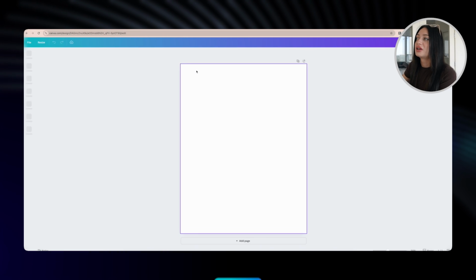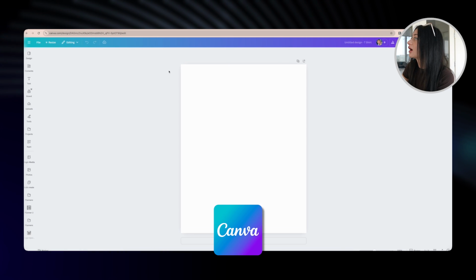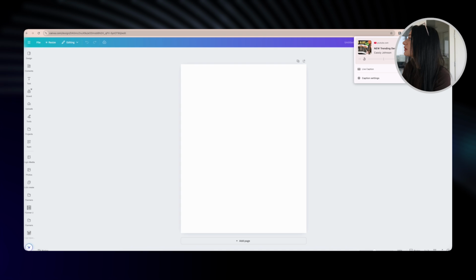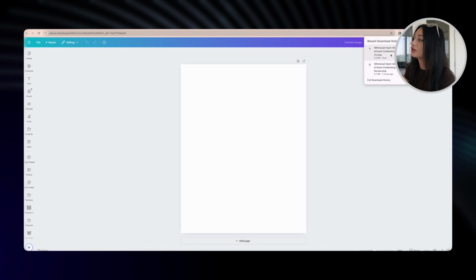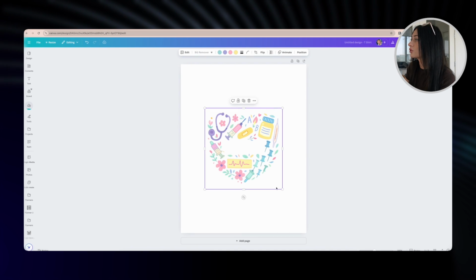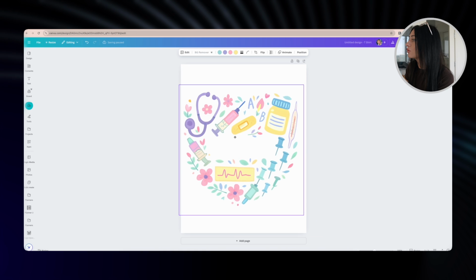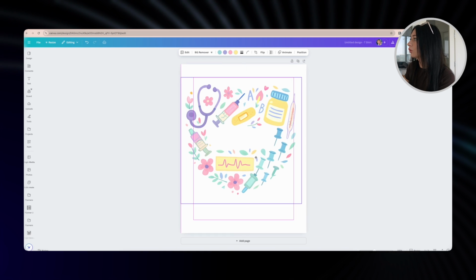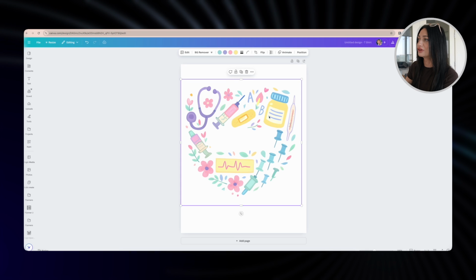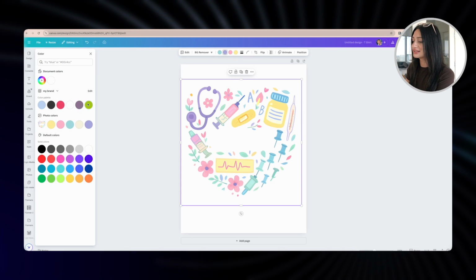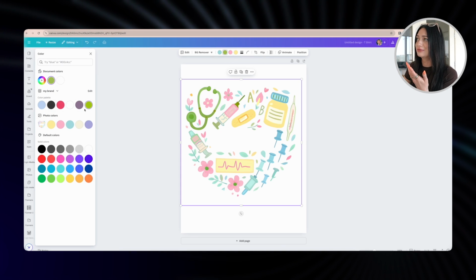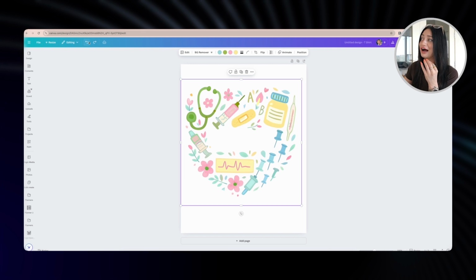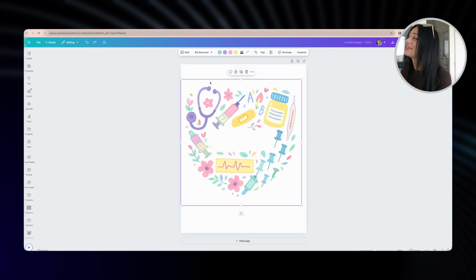So I'm just going to open an artboard in Canva, and then I'm going to drag in one of those designs. Let's go ahead and work with the first one, the nurse image. And I'm just going to upscale it a bit more so I can see it clearer. Okay, cool. And Canva has this new feature where you can actually change the colors in the design, even if you're bringing in a different image that you did not create on Canva, which I got really excited about when I saw it recently.